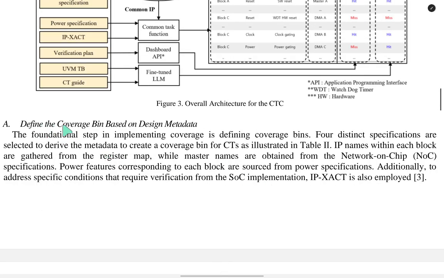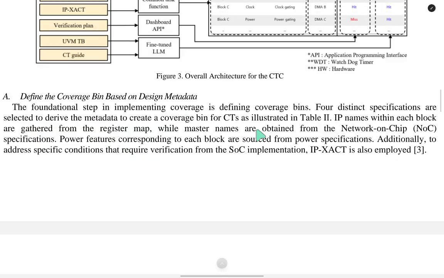A. Define coverage based on the design metadata. The foundational step in implementing coverage is defining coverage bins. Four distinct specifications are selected to derive the metadata to create a coverage bin for CTs, as illustrated in Table 2. IP names within each block are gathered from the register map, while master names are obtained from the network on chip (NOC) specification.